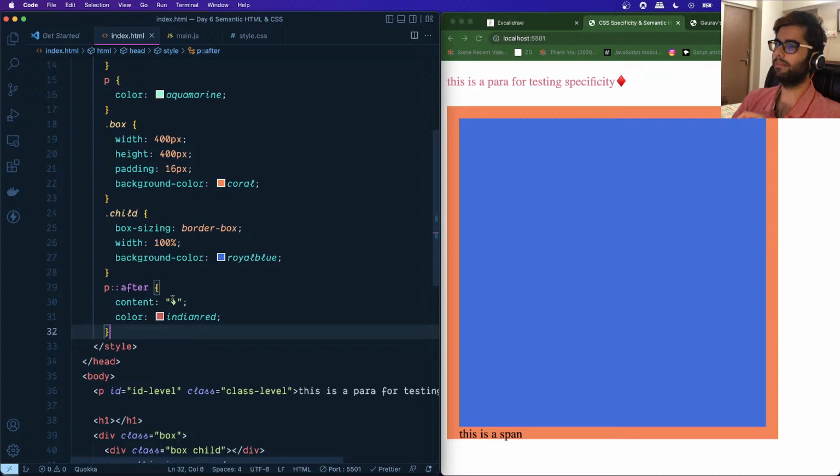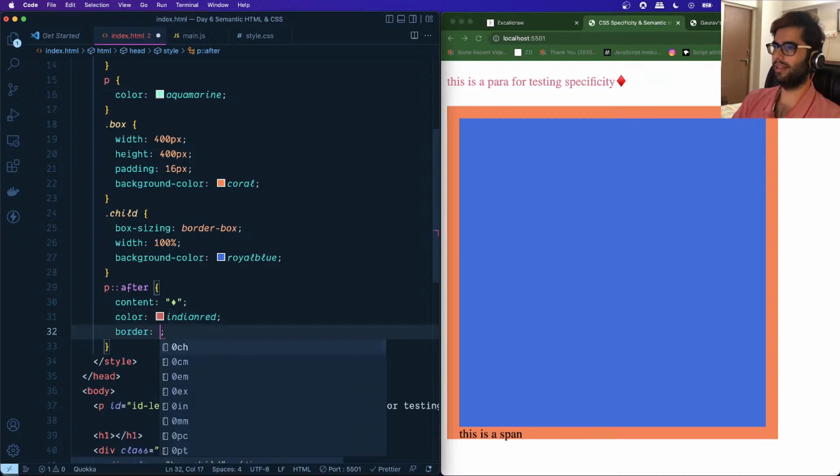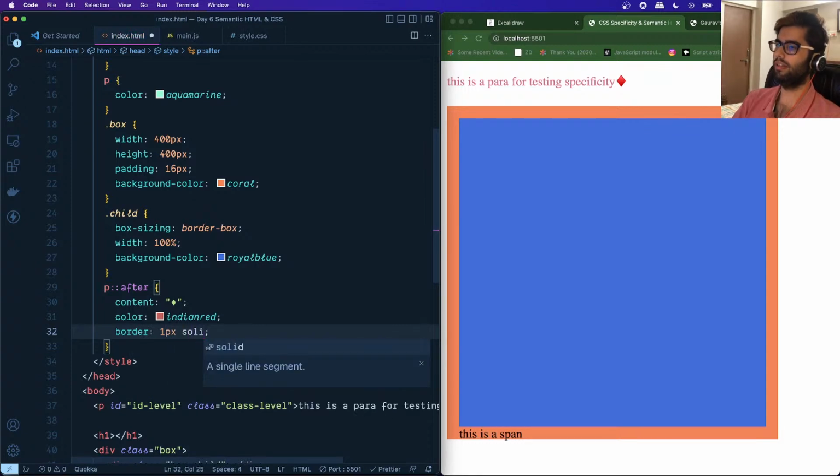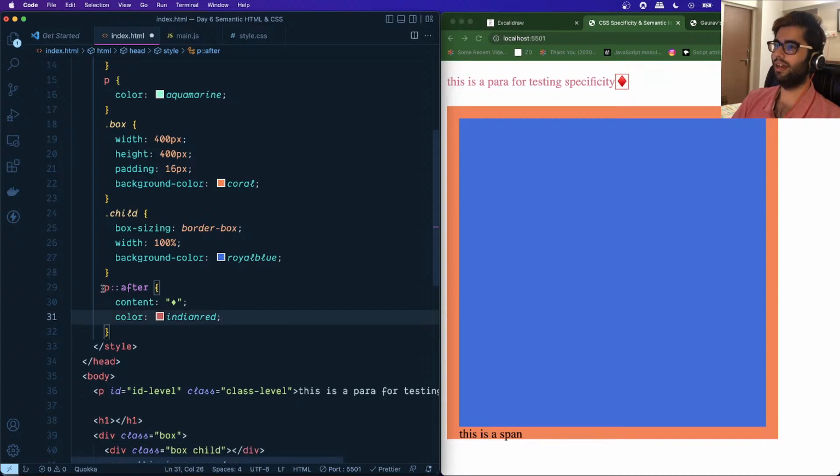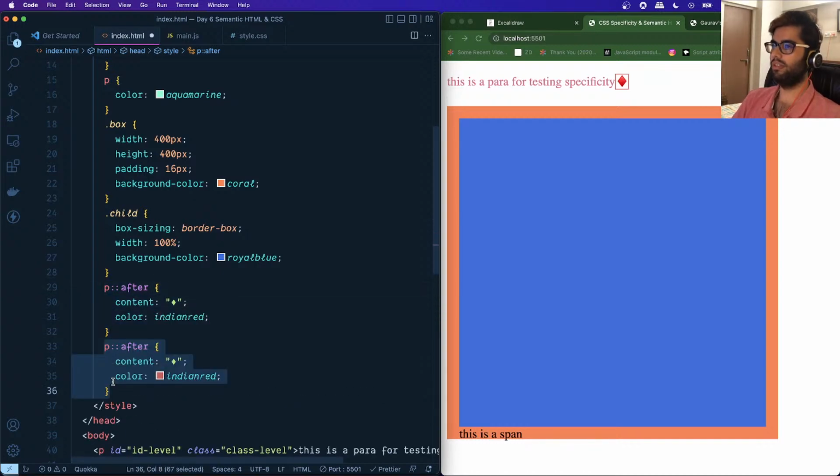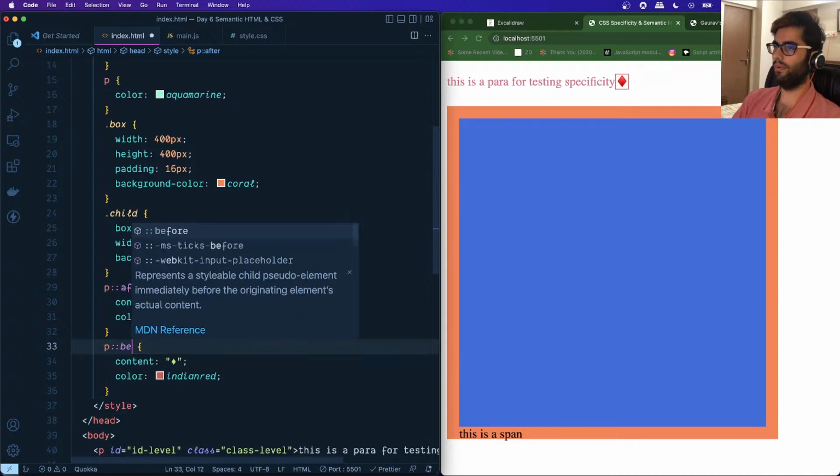All right, so you can set all of the other properties over here, for example, border 1 pixel, solid, like this. So it has been applied a border, and just like we have after, we have something known as before.